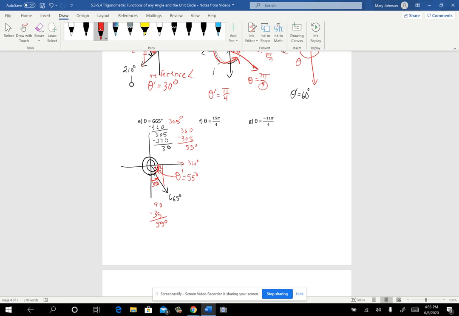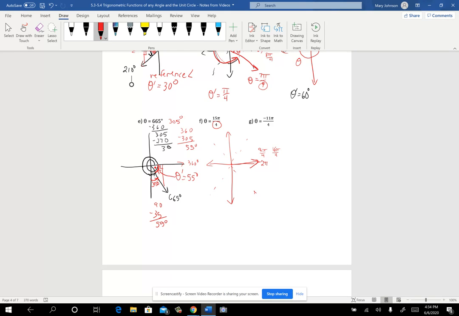All right, let's try another one that rotates around quite a bit. All right, so this one has a denominator of 4 again. So that means when you're thinking about it, you might want to cut your 180 into 4 pieces so you can do the proper counting. And also remember that this is 2 pi radians. So that would be the same as 8 pi over 4. And see, if you went around a whole nother time, wouldn't that be 16 pi over 4? If you added 8 pi over 4 to that, you'd be back to here, and that would be 16 pi over 4.